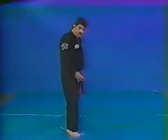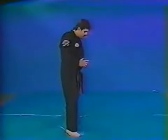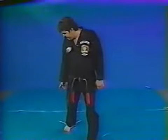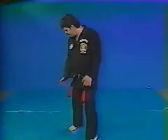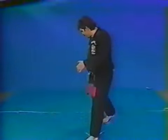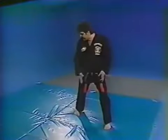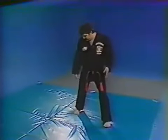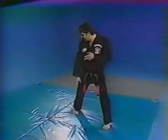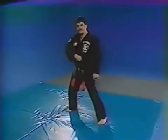Strike to the groin. Now, from this point, as we strike to the groin, we're going to grab and squeeze. Now, from 5 o'clock with the left leg, we're going to step towards 12 o'clock, and we're going to bring our opponent with us. Now, right from here, with the right leg, we're going to scoop the groin. As we scoop the groin, in a circle motion coming up, we're going to complete the circle and buckle. This time, inside the left knee, we're going to go towards 8 o'clock. Now, from here, we're in a reverse bow facing 8 o'clock. Right after we buckle, we're going to drop into a neutral bow and shoot a right outward hand sword to the face.